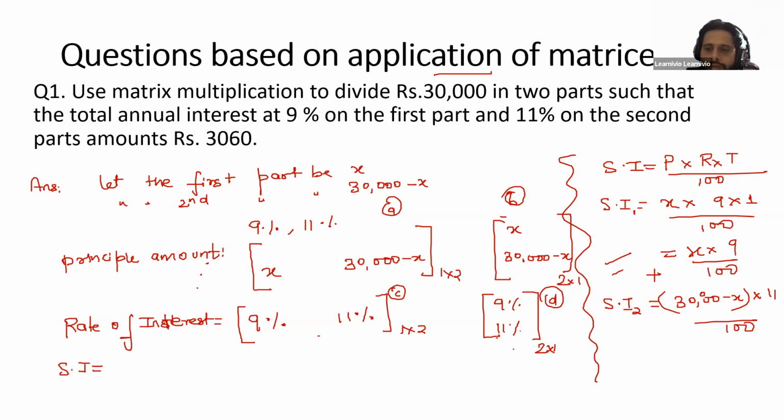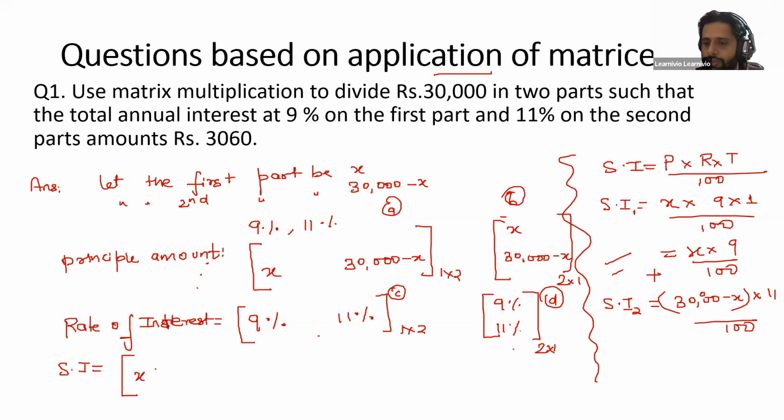Josefa, Unib, Yashika. Okay, Sir, Josefa. A with D or B with C. If you multiply B with C only, what will be the order of the resultant matrix? Sir, 1 by 1. No, 2 by 2. If you multiply B with C, you will get a 2 by 2. But we don't need 2 by 2. We just need only a single expression. That's why we will multiply this one.